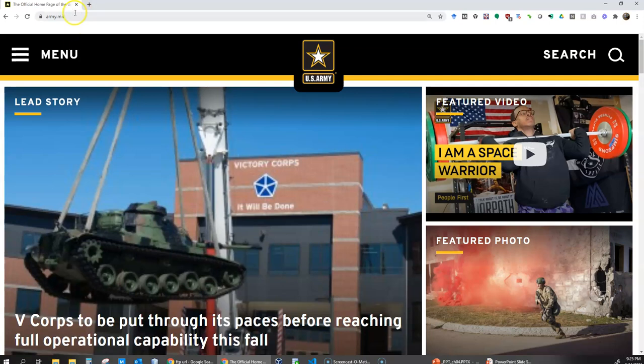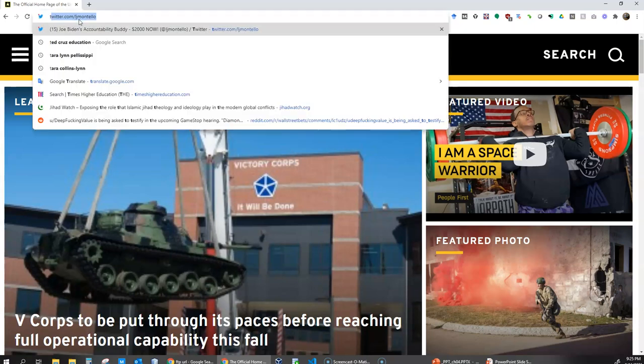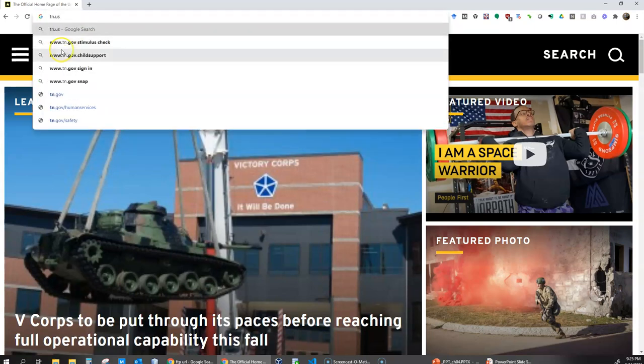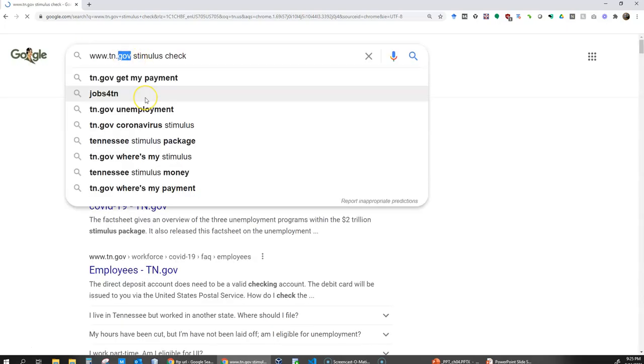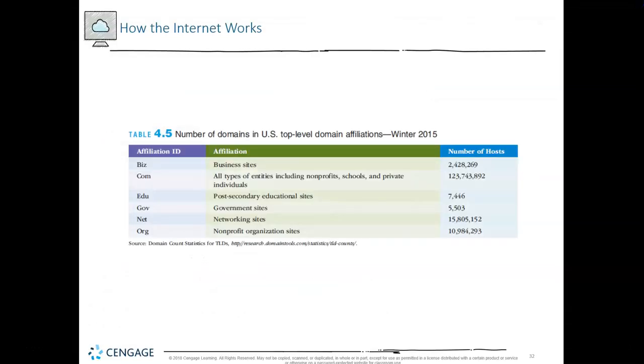And then you also have the top level domain for our country, and then for each state. So something.tn.us, you've probably seen this. Here's one. And .gov, that's for government. But the .gov, again, is U.S. government, not anybody else. Why? Because we invented the internet.